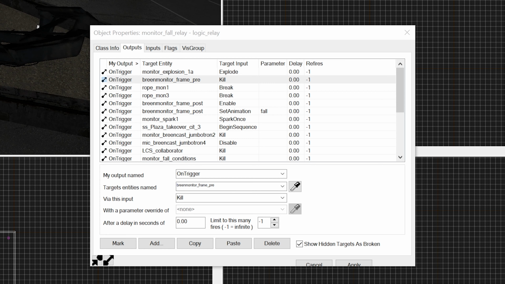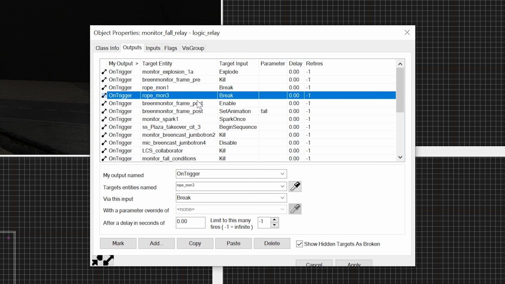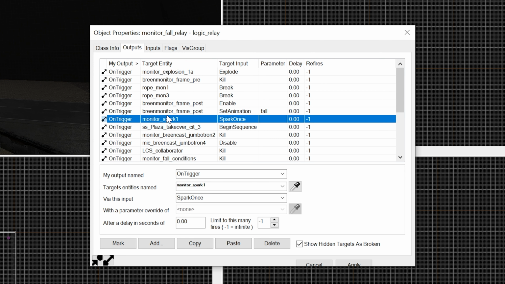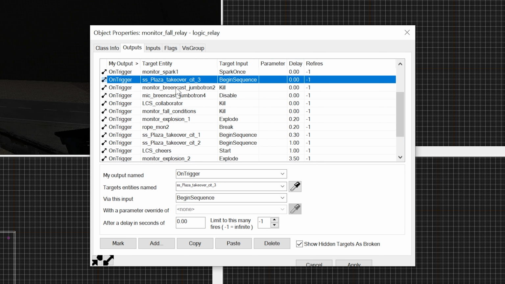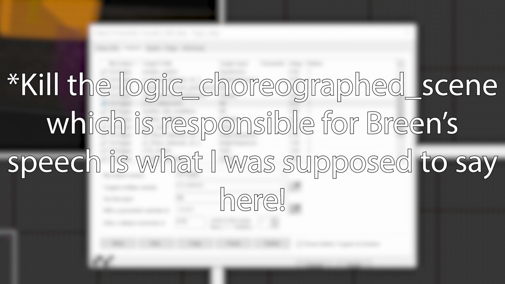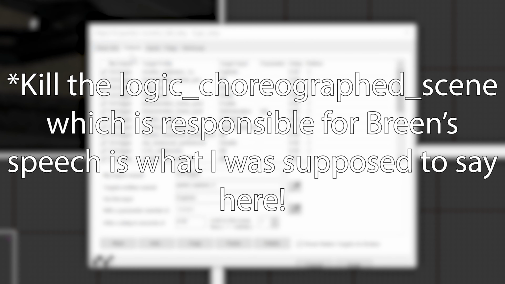We want the monitor, the model of the monitor, which is not going to go through the animation, to disable, break a couple of the ropes, enable the one that's going to go through the animation, and then set the animation, set the sparks flying, begin sequence of Citizen 3 taking down the monitor, kill the monitors, you know, the actual brush monitors, then disable the Breencast microphone, so that's no longer going to come through. Then begin a scripted sequence, I guess, called LCS Collaborator, which is somewhere, whatever.